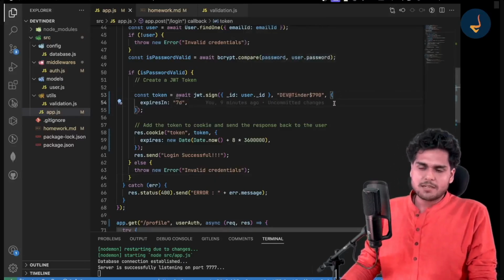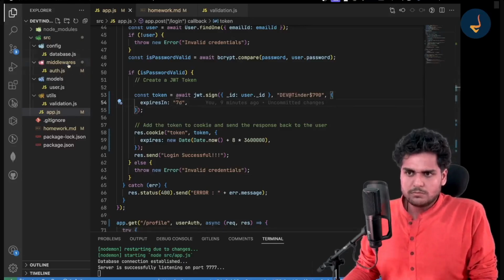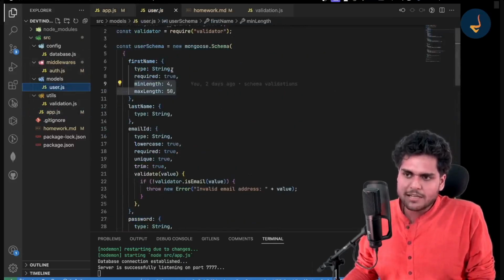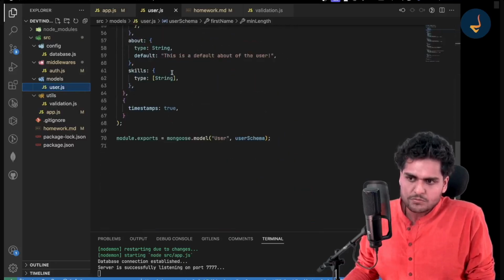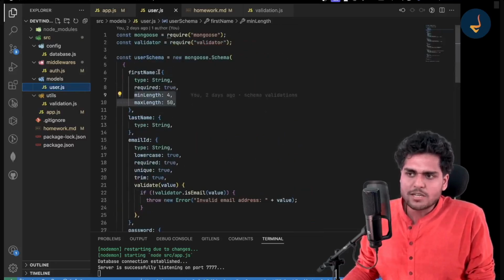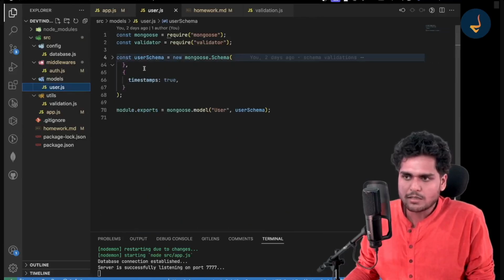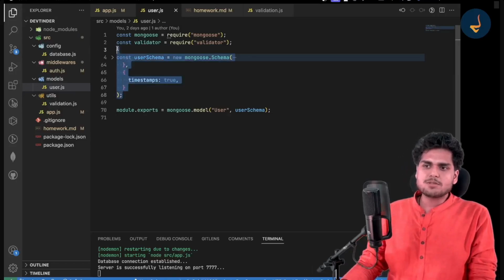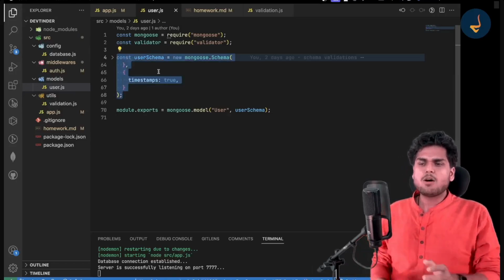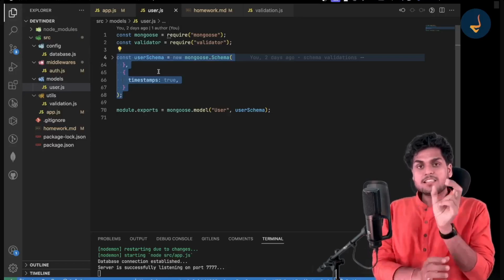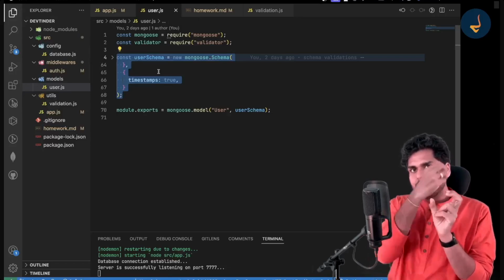Let me just tell you, okay, this is the user schema. You already know all of it, right? This is the user schema that we created. Now, what is this user schema? This user schema basically defines the user.